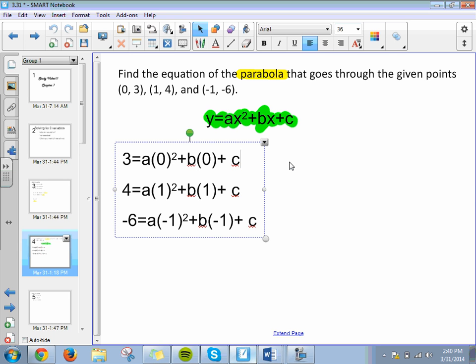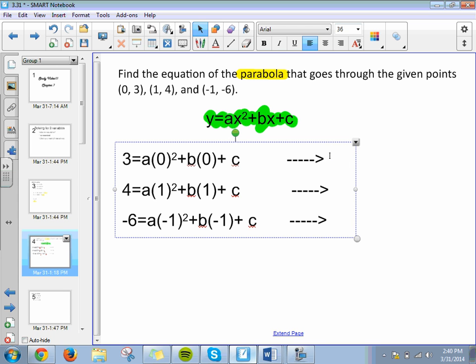So what we want to do then is to go ahead and rewrite these. I'm going to make arrows showing that I am rewriting them, that this is the same equation, just in a different spot. So, sorry, little OCD.